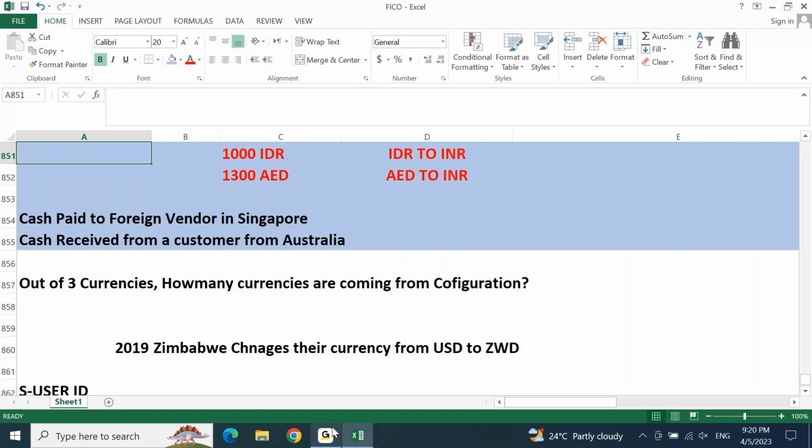If you are purchasing a material, you have to debit your inventory account. Correct? Yes. If you are purchasing an asset, you have to debit the asset account. If you are making any service PO, any expense related PO, you have to debit the respective expense account. So the purchase order screen is common, but to differentiate the nature of purchase, you have to use account assignment category.